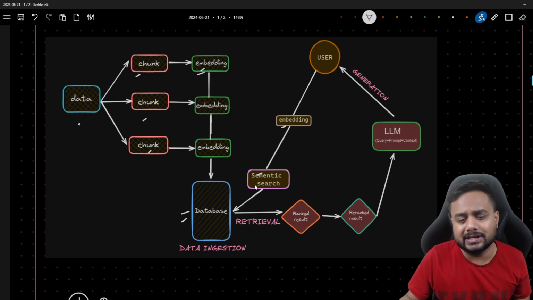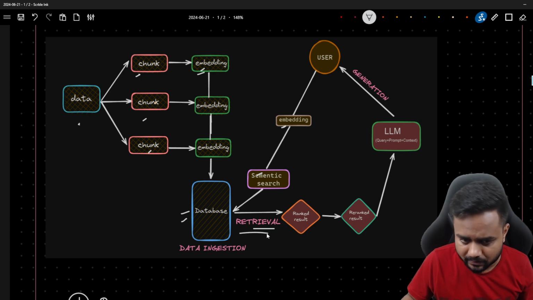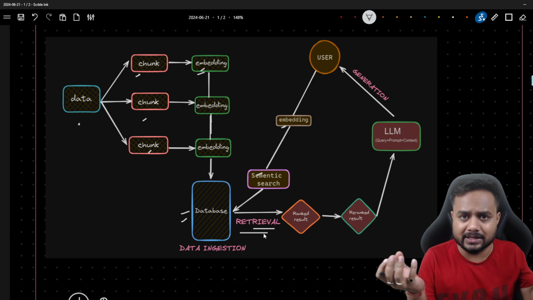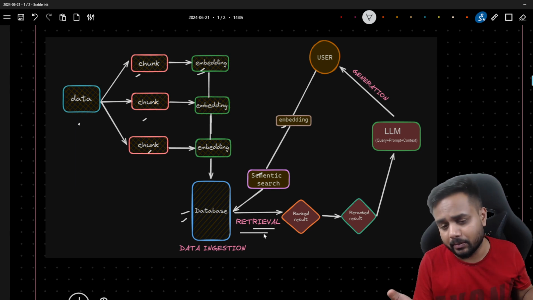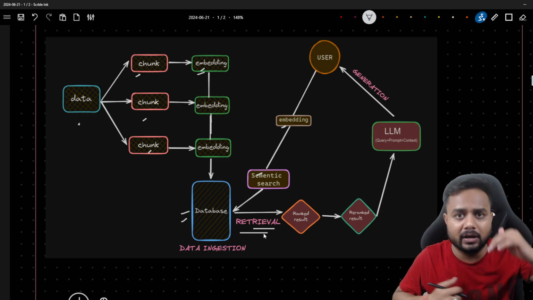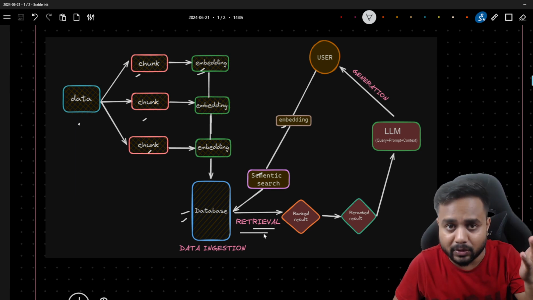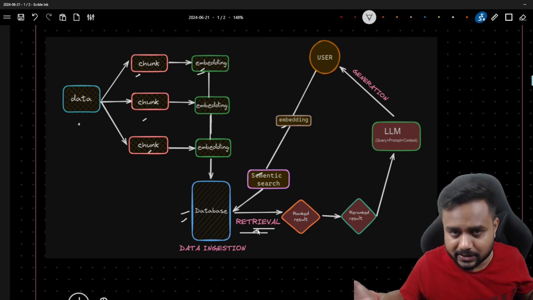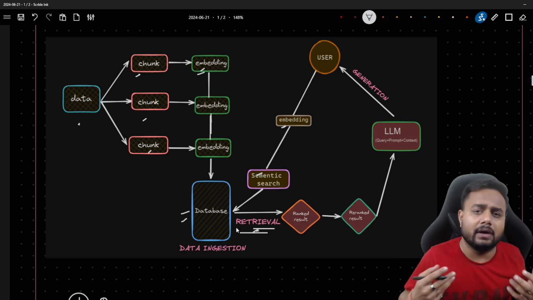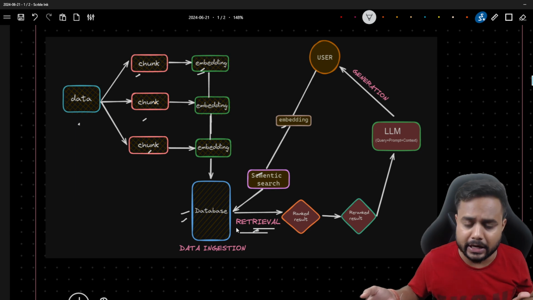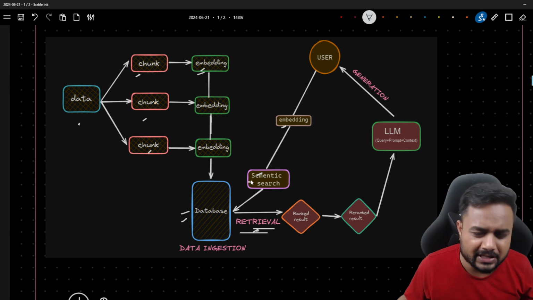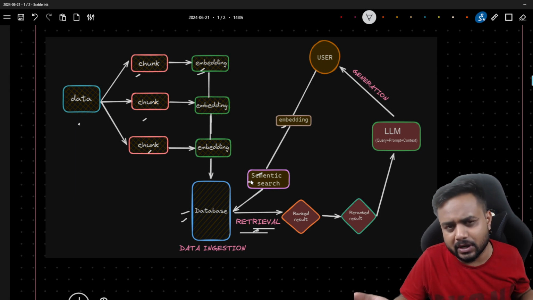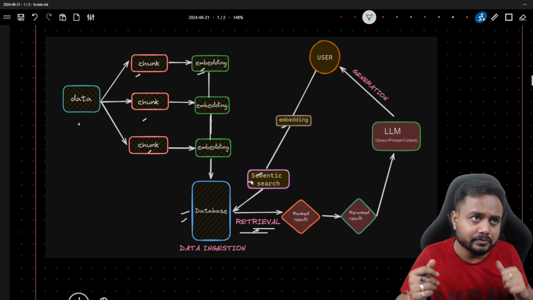After the similarity search, this retrieval comes, meaning we are performing a similarity search based on the query and the documents which I have stored inside the database. Whichever documents are the most similar, those particular documents I will retrieve, and this particular process is called retrieval. Now we have different approaches for retrieving this data, because the basic similarity search, or semantic search, does not work well. You can say similarity search or semantic search, both are the same.